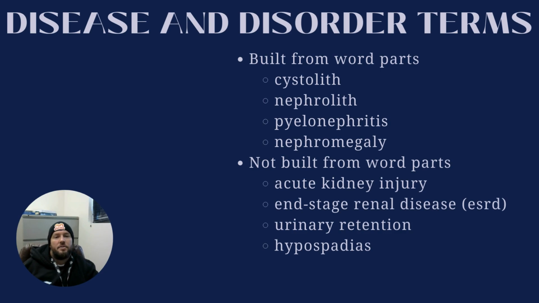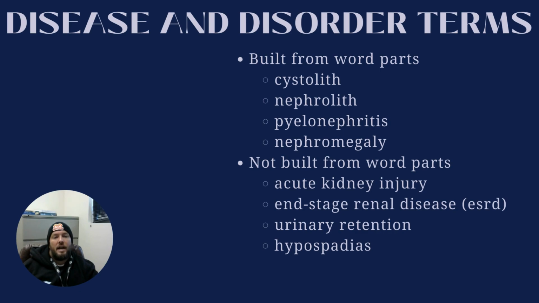Acute kidney injury is an abrupt decline in kidney function, hours to days. Usually this is reversible. There are some causes that we can treat and the kidneys will get better. End-stage renal disease is a condition in which the kidneys no longer function on their own. This is not reversible. They will need dialysis or a kidney transplant to survive.